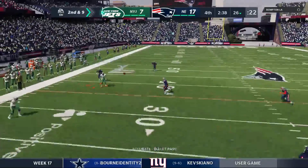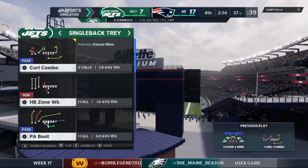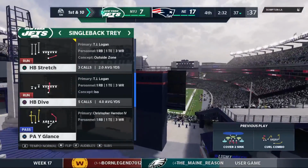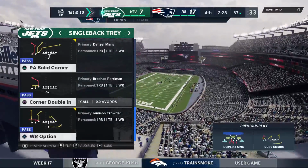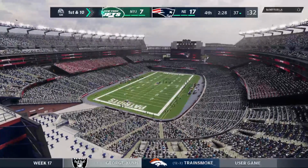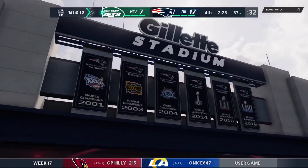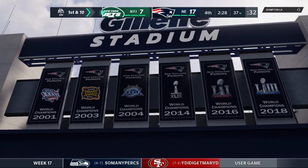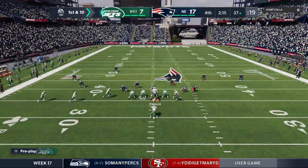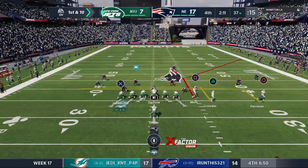Darnold. Able to connect with Mims. And he's taken down but able to slip across the 35. Well, remember, they tried to give him the ball and let him run on the last play, but I think the light bulb went off in their play caller's mind, and this time they get it to him the more conventional way, and it's much more successful as well. They don't need to run another play here before the 2-minute warning. Let's see if they do it anyway.